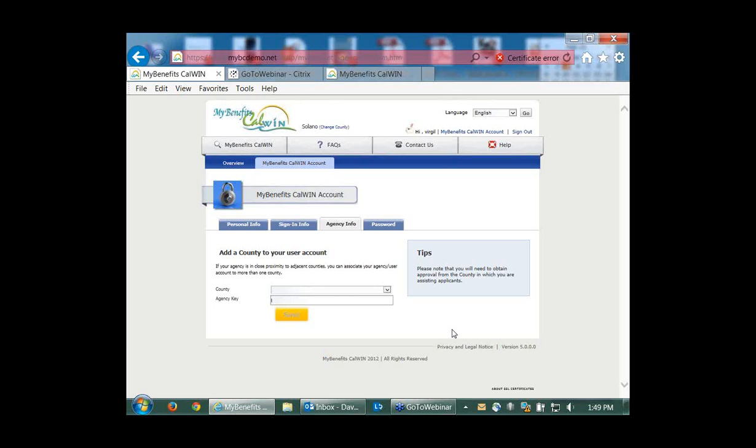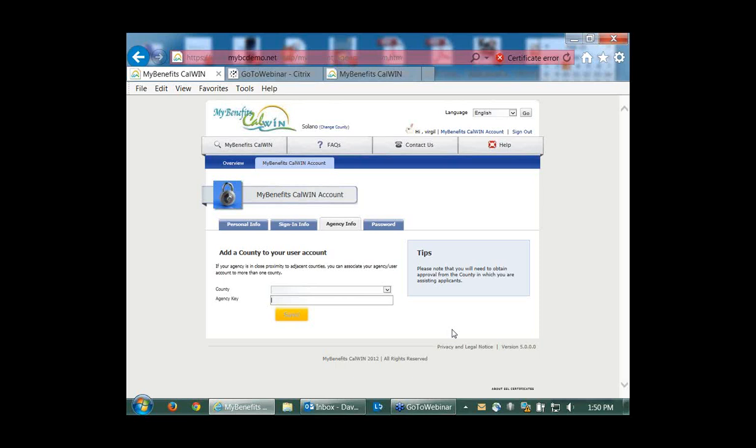And how that then works is when you sign in to My Benefits CalWIN, after entering your password, if you're associated with more than 1 county, there will be a county selection page where you will choose the county from a list. In most cases it'll be like 2 counties listed, sometimes 3.